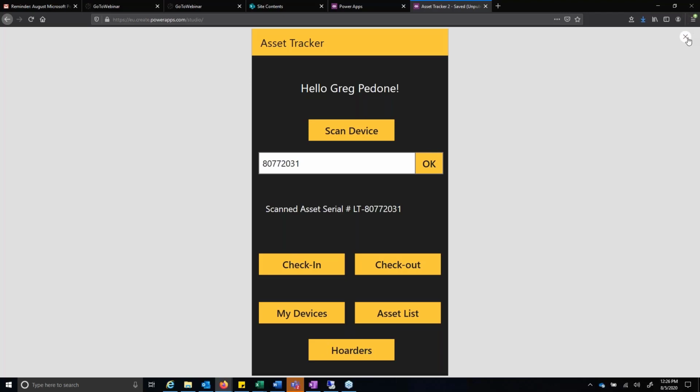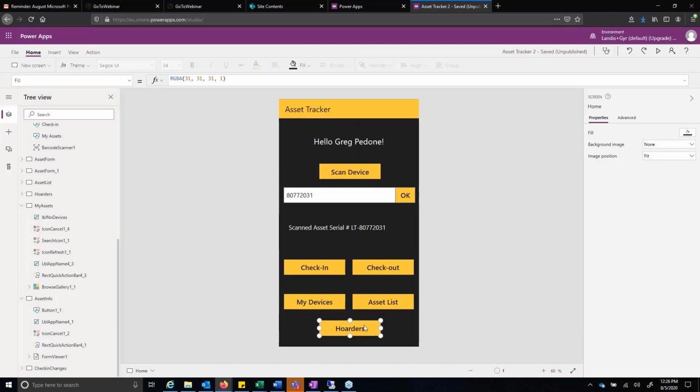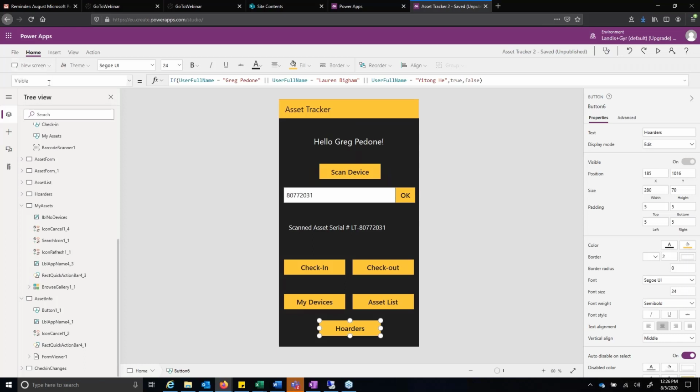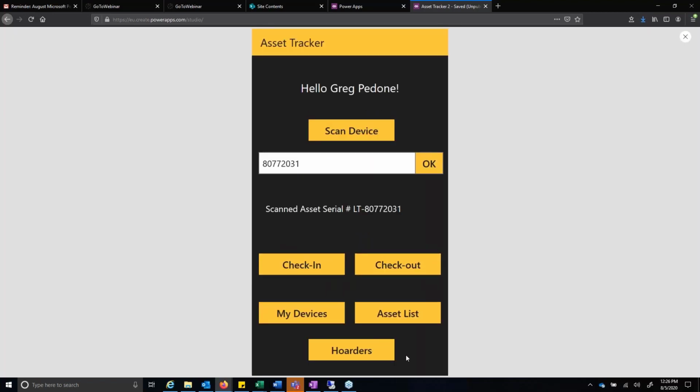I'm so happy you're hitting that hoarders button, because I keep clicking on it myself. I'm dying to know. Actually, that's another place where I used that visibility feature. If the username equals one of us three admins, you see that button. If you're not one of the three admins, you can't see it. So we'll go ahead and click on it.